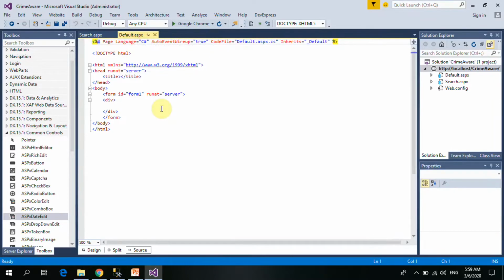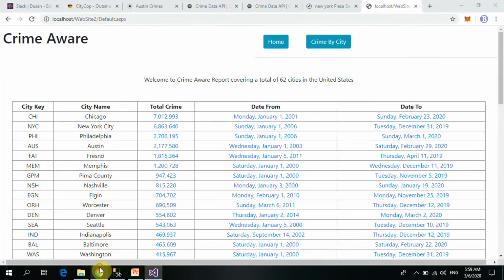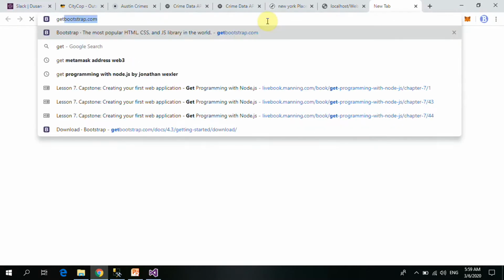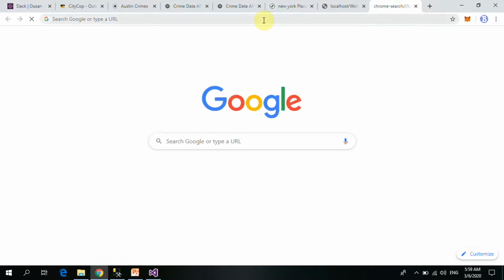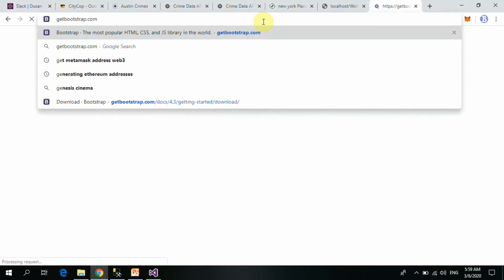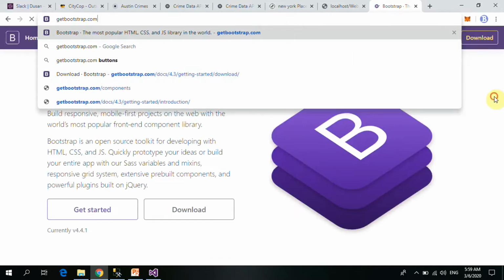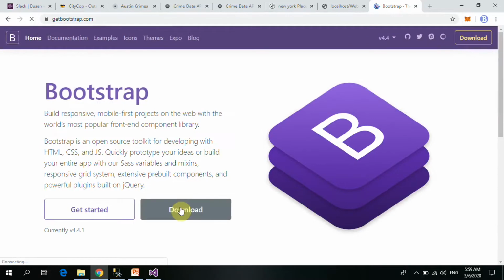So now after doing this, I'll recommend you go to getbootstrap.com and then download the bootstrap file. Let's go getbootstrap.com. So you just download the latest version.